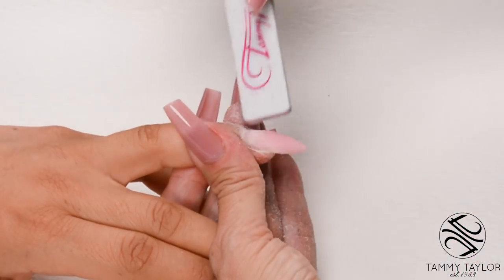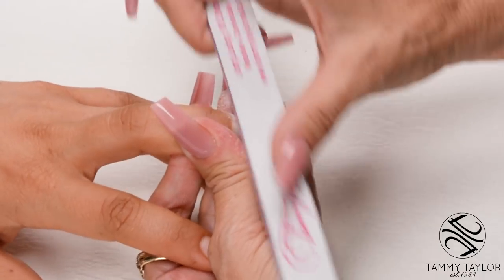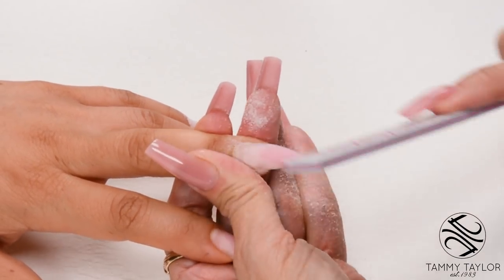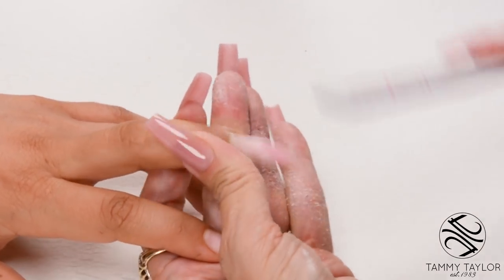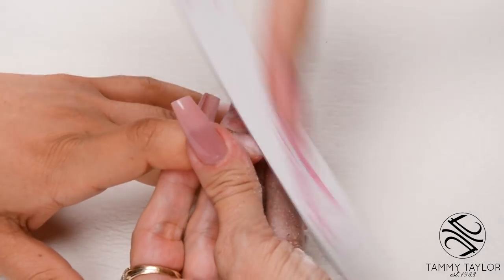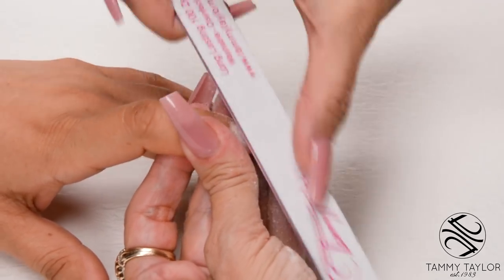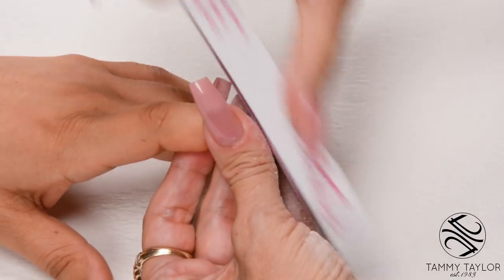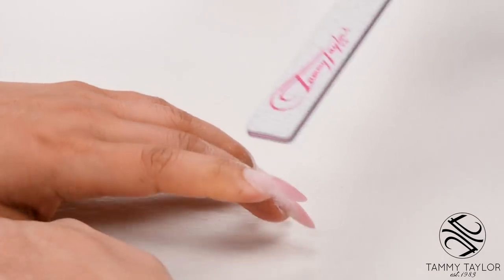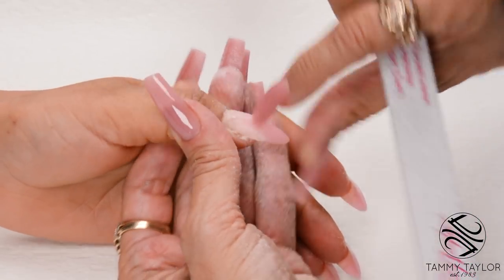If there's any lifting around the edge, if it doesn't file off, then you would take your nippers and nip off that lifted area and then file it down. Same procedure as doing acrylic. Nice and smooth. Down on the side. Across the top. Down on the other side. Get it nice and smooth all the way over to the nail groove.